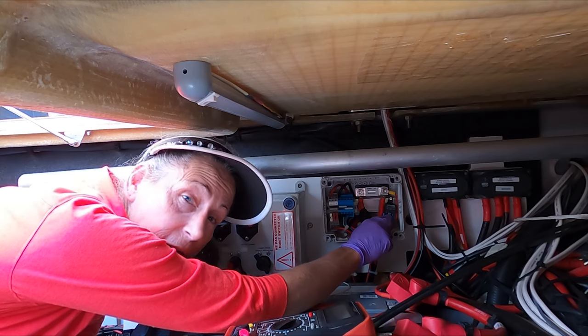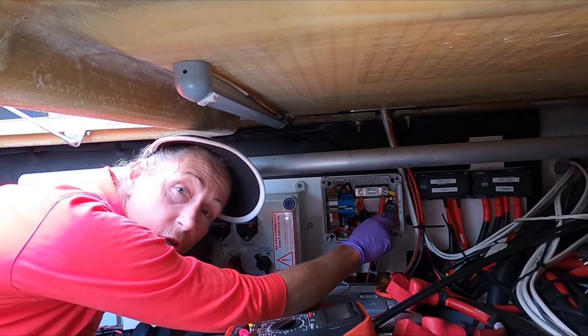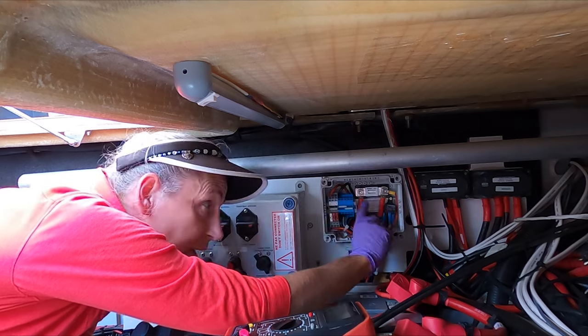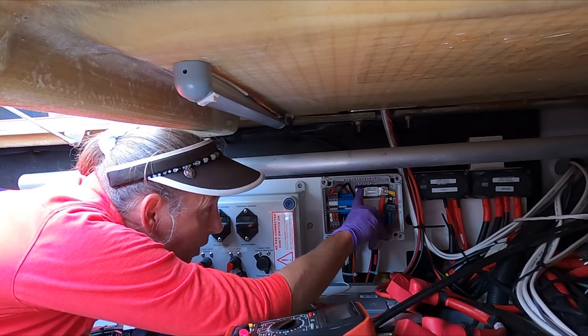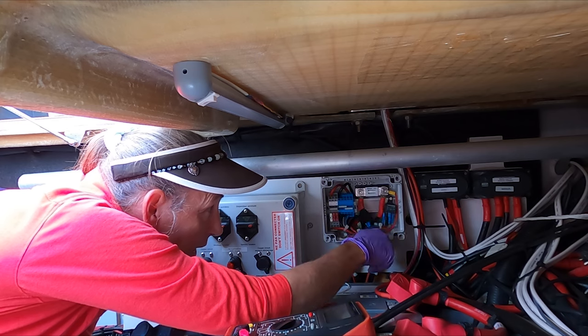What we're going to do is hotwire this relay right here to power. There's a coil across the relay — one side is hooked to ground, the other side is hooked to the engine. When the engine is on it powers this relay. Once the relay is on, the windlass will operate. We're going to bypass the wire that goes to the engine and give it power from this 12-volt block up here.